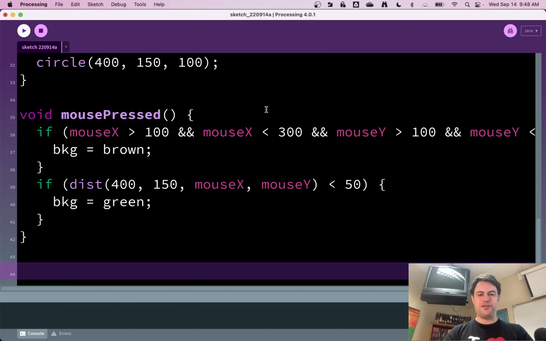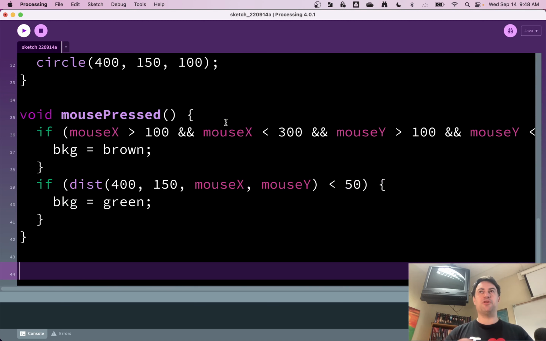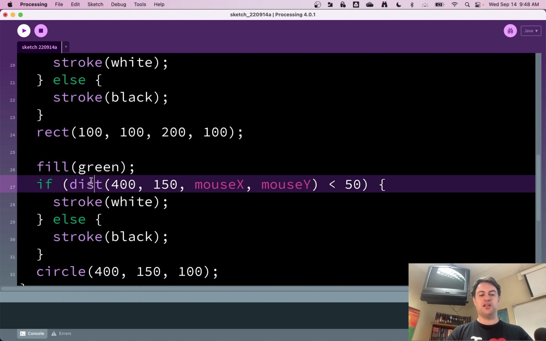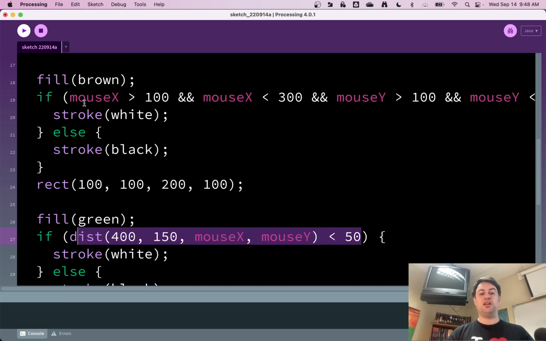All right, Programming 12, we are going to do another lesson about touching circles and rectangles with the mouse. But instead of learning a new way of doing it, we're just going to tidy up our code by using functions. So instead of using a void function, today we're going to use a Boolean function. Using the same sketch, I'm going to make a function that returns a value, and it will allow me to call the function from inside of an if statement, so that I can replace all this ugly math with just a function call. And then I can reuse that over and over again.